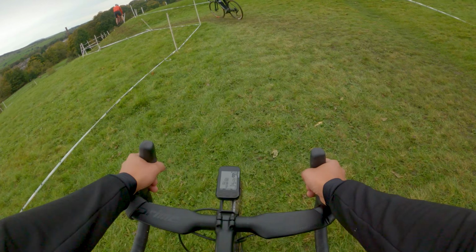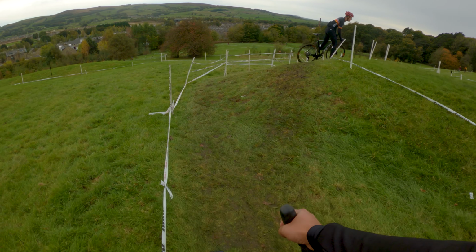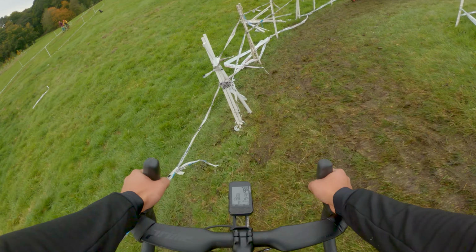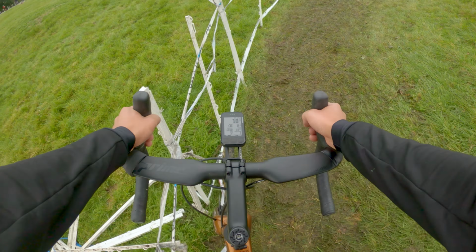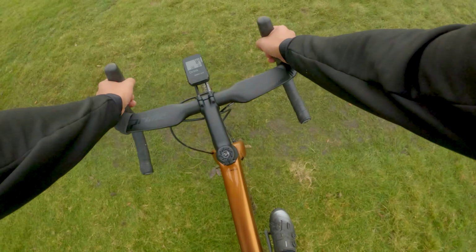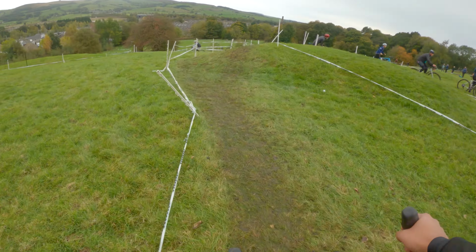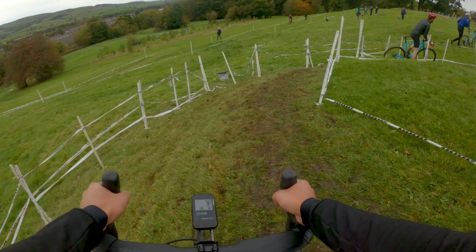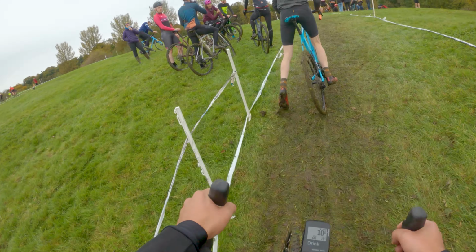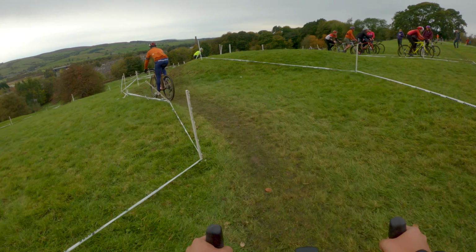So first time round, I'm going to try and do a low line, see if I can get around the outside here, and keep momentum going. No, doesn't really seem particularly hard. Like on the camera here, it doesn't seem as steep going back up again, but it's quite knobbly and it's quite hard. This time I'm going to go for a middle line, and that one seems, for me, in the conditions as they are now, pretty good. So I'm going to try that out a couple of times.